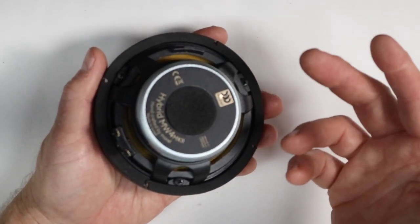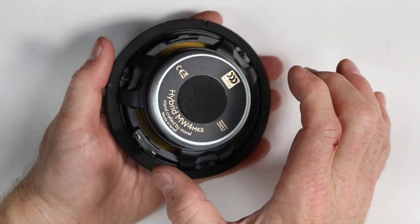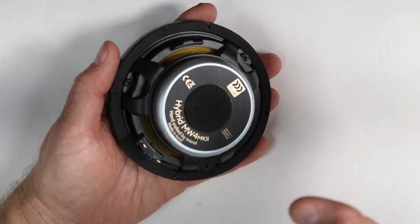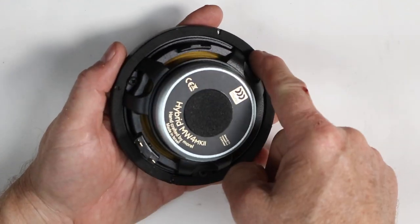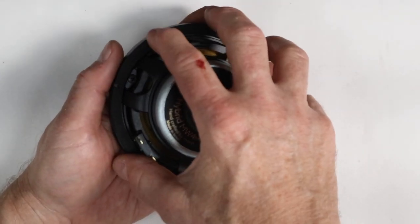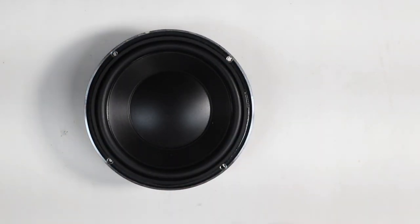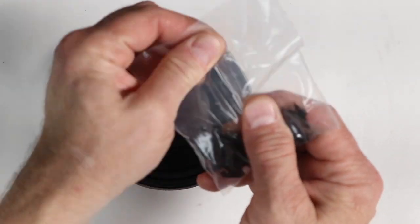And for some of you that have European cars, you might be like, wait a minute, there's 3 screws. One of the things that is going to be coming out for this particular speaker is a set of brackets that will allow you to remove these 3 screws and screw on a set of German mounting brackets to put into BMW. However, for most American applications, they're going to need this bag right here that I was talking about.